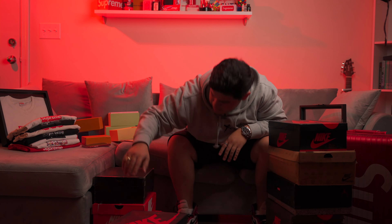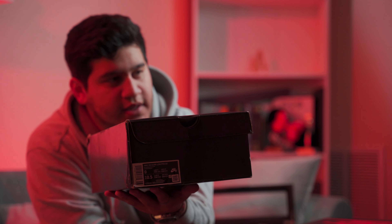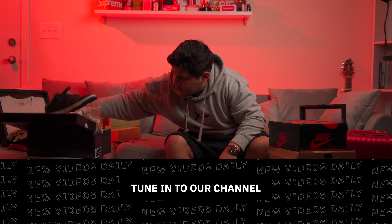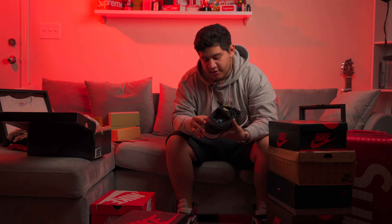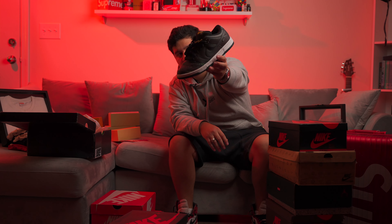This shoe is the Nike Civilist Dunk. We did a review on these on our YouTube page. The whole box is a special box — if you put some heat on it, it'll actually change color like the shoe does. Check out that video for more info. It's an all-black shoe that changes color. I wear it a lot just because it's all black, even though I probably shouldn't because the creases and color changes really show the wear — but you know, wear your kicks.